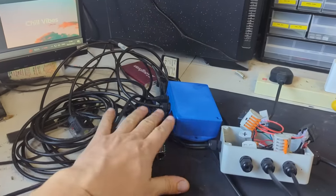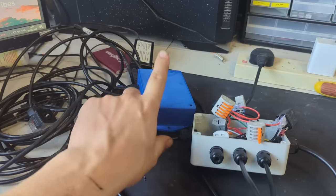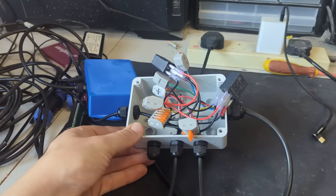Our control box is up and running. Our little LED is flashing, thankfully, so it's all working. We have our Ethernet cable, our control cable, and our switch. This is the white box.